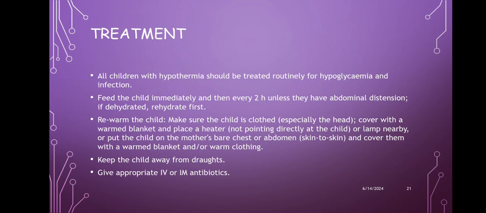Cover with a warm blanket and place a heater. You need to make sure that the heater is not directly facing the child. Okay? Or what you can do is put the child on the mother's bare chest or abdomen. So that gives rise to skin contact, and cover them with a warm blanket or warm clothing. Keep the child away from draughts and then give appropriate IV or IM antibiotics.